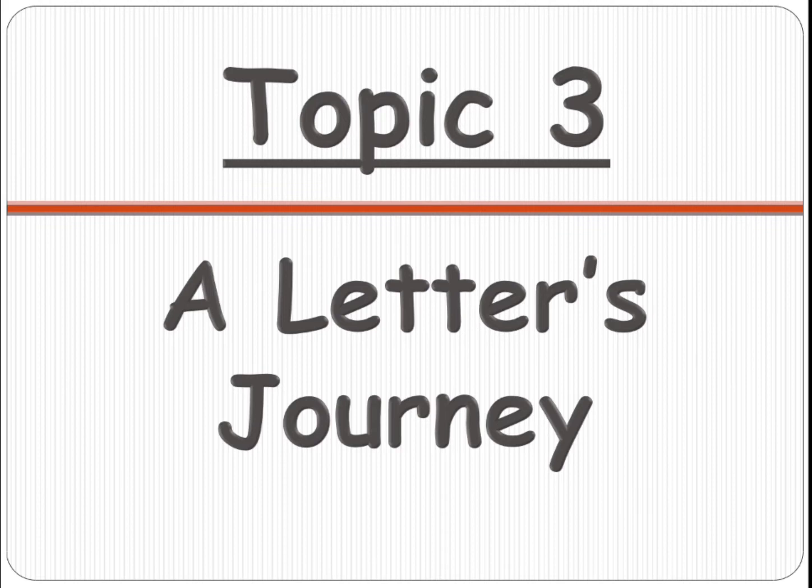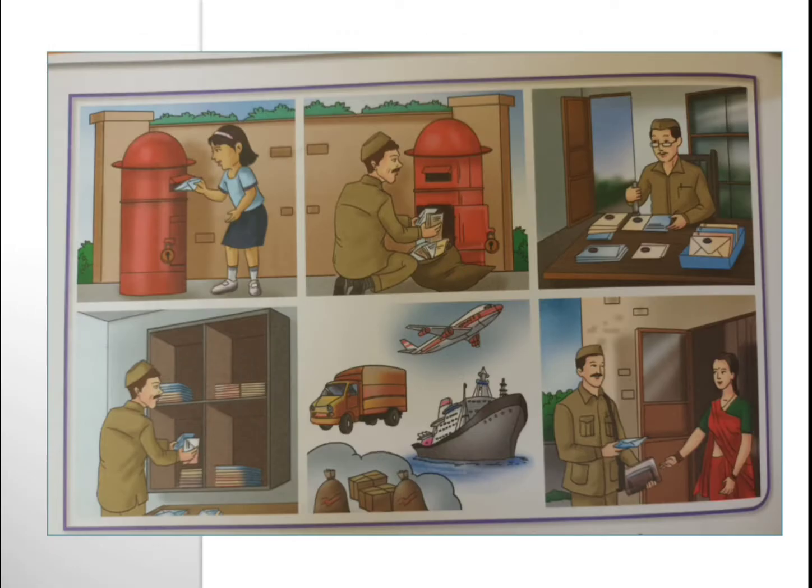After you post the letter in the post box, the postman collects the letter. Can you see here, children? You are posting the letter here. After that, the postman collects the letters, and he takes them to the post office, and at the post office, he will sort the letters according to the address.